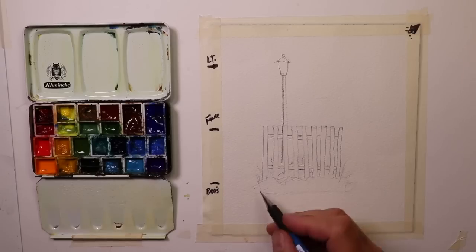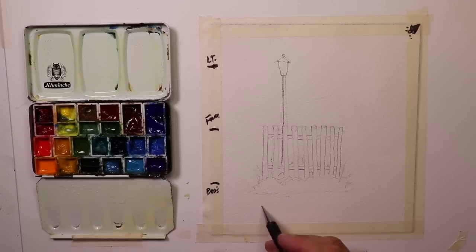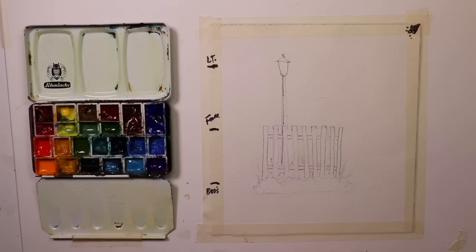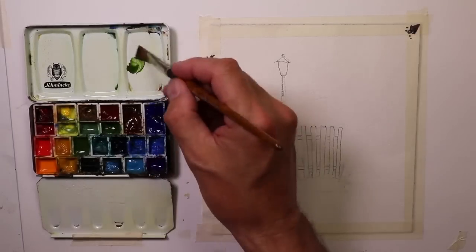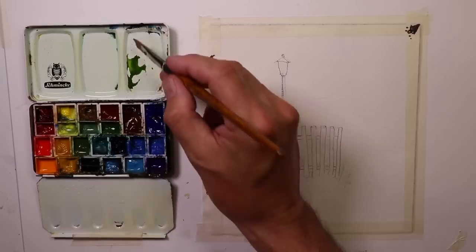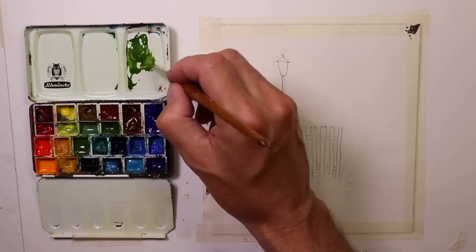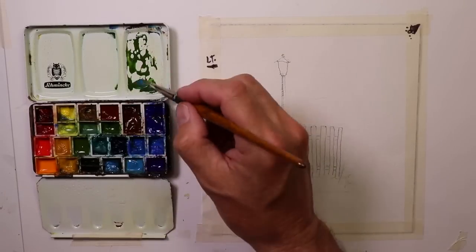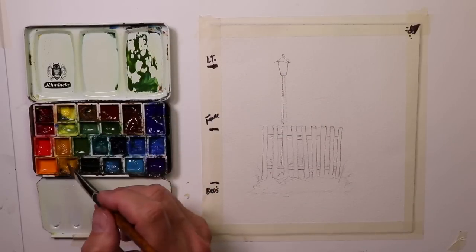Let's take a break now that we've kind of started this. We have our vignette here, and we'll get started with our painting just in a second or two. Okay, we're ready to start to paint. Let's get some paints on the palette. Sap green and olive green, a little bit of cerulean blue. I'm using a square brush now. And a little bit of yellow ochre.